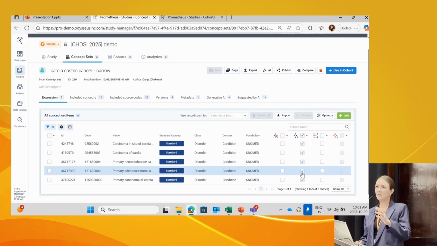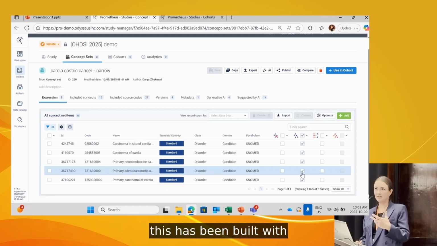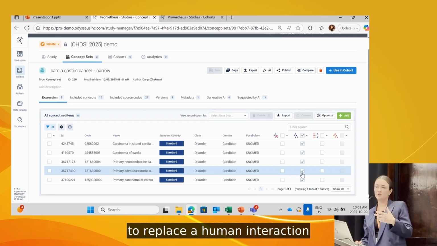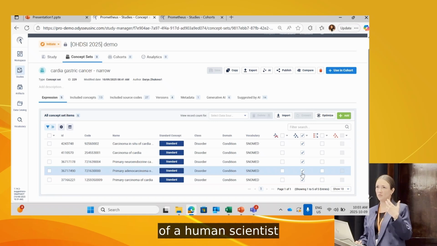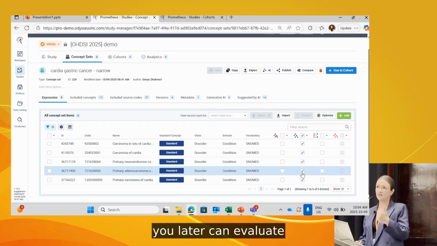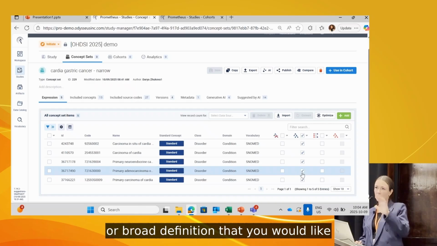But basically, this has been built with the idea of a productivity boost. It was never meant to replace human interaction, but is an augmentation of a human scientist, which allows you to gather the draft of a concept set that you can later evaluate, assess, and regenerate based on the narrow or broad definition that you would like.